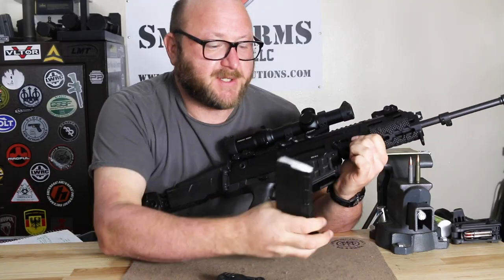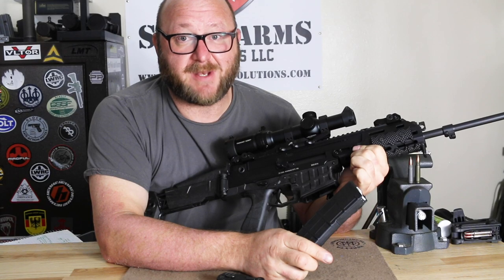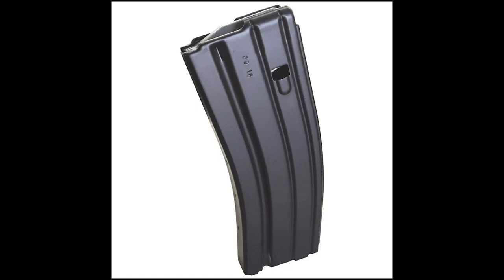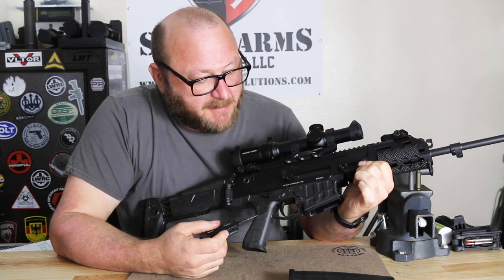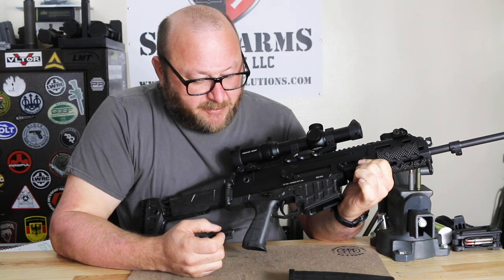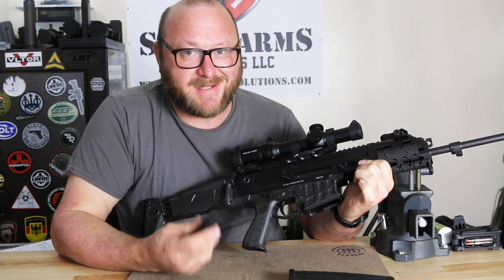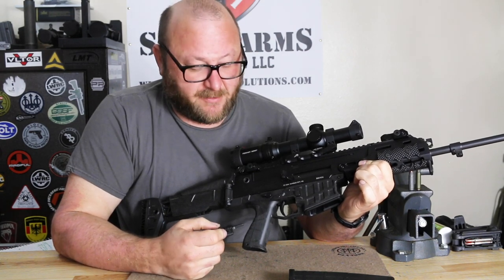Now, this particular rifle has a Czech-produced magazine, which is polymer. The Czech military was using magazines that were manufactured by D&H Tactical, aluminum magazines. But the commercial pistol was sold with this magazine, which was 5.56 and 300 Blackout. Now, looking at the lower receiver, we have a much stronger material. It is one piece. We still have the same kind of pistol grip with a removable backstrap, but it is not the same, unfortunately. In the U.S., we've been unable to find the larger backstraps.